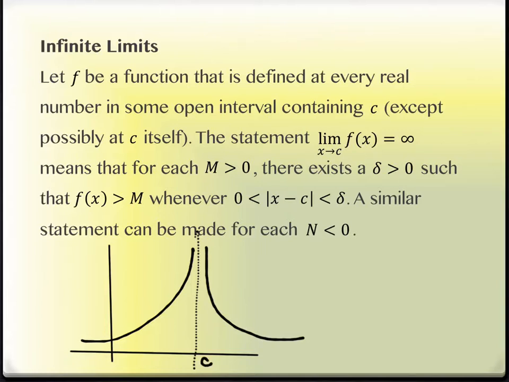What all this is saying is that if you pick a height greater than 0, called m, a big number, and I go on over here, there are values that are above the value m. You see them right here. These are all the values we're talking about. And in particular, no matter how high m is, it narrows how close I need to be to the asymptote to make that work. That's all it's saying.